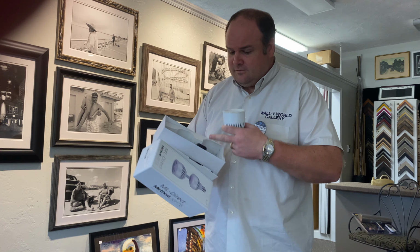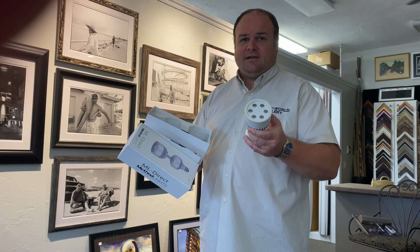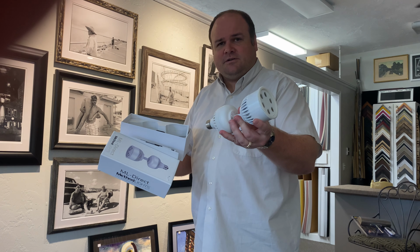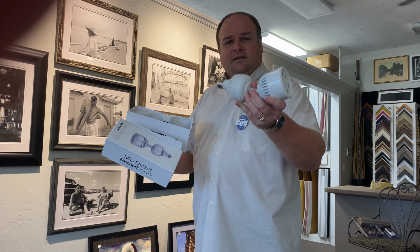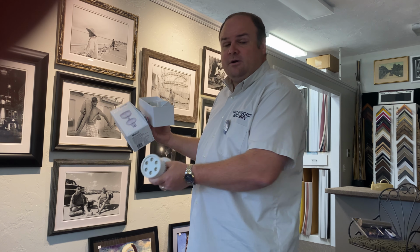And finally, there's a remote control. You can adjust the brightness and the color temperature of these lights, really allowing you to bring in that exact lighting you're looking for. These are fantastic little fixtures. So if you have a floodlight or a spotlight in your house and you want to upgrade it to better show off your artwork, this is definitely a wonderful option for you.